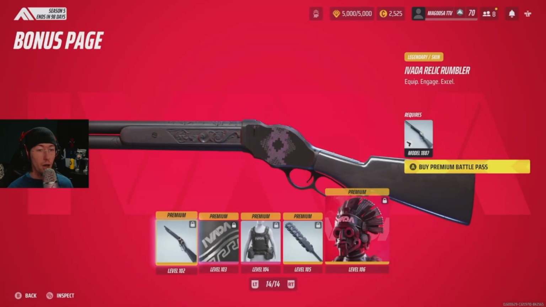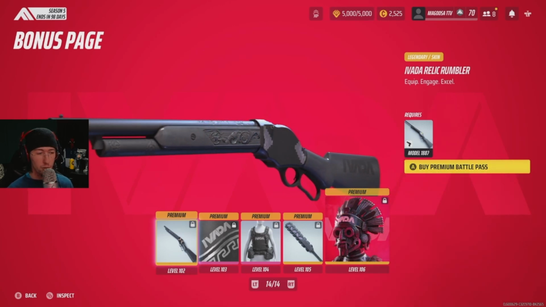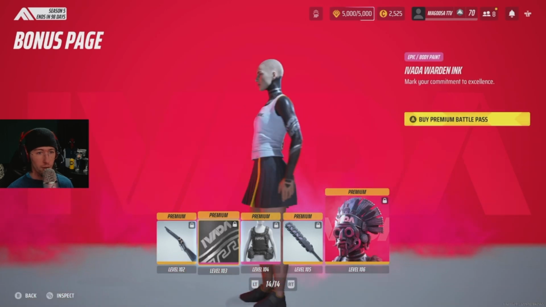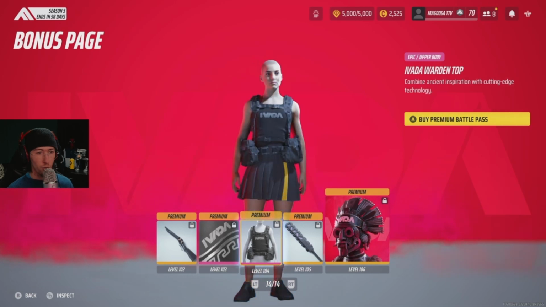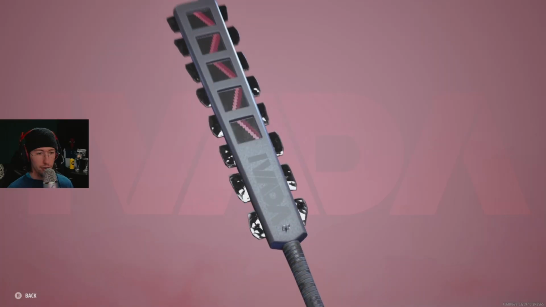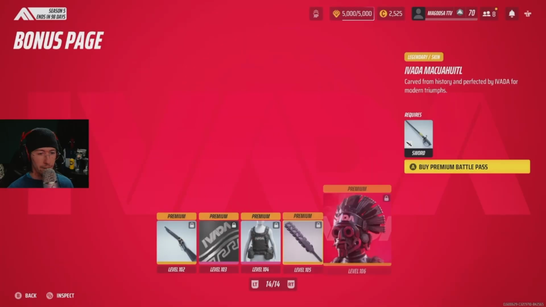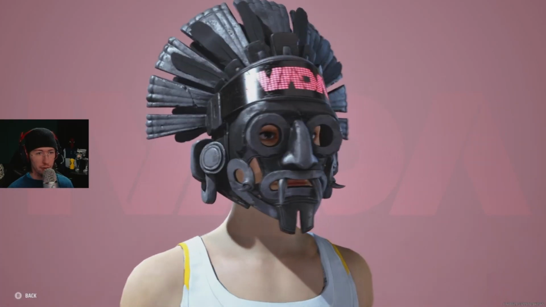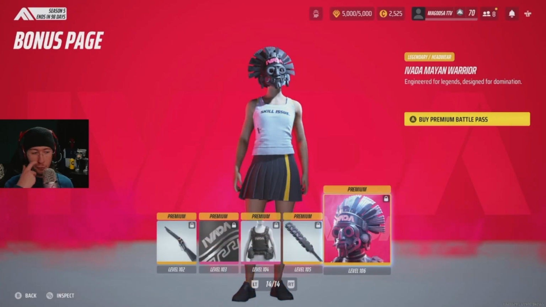We have the model, Evada model. We got two nice model skins. Evada body paint variant. Evada warden top. The Evada variant of the sword, the obsidian club. And the Evada Mayan mask, all blacked out. That is cool, man.